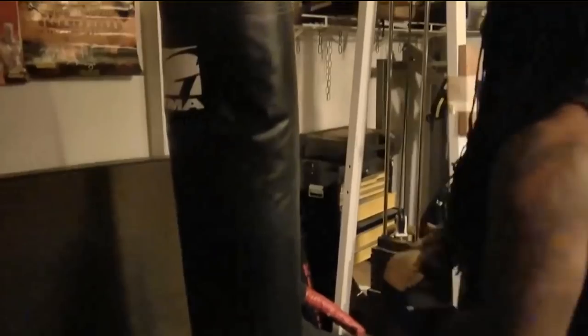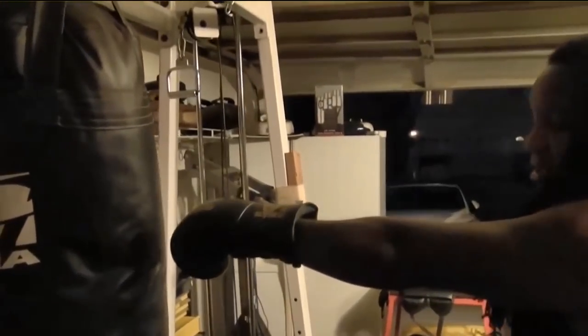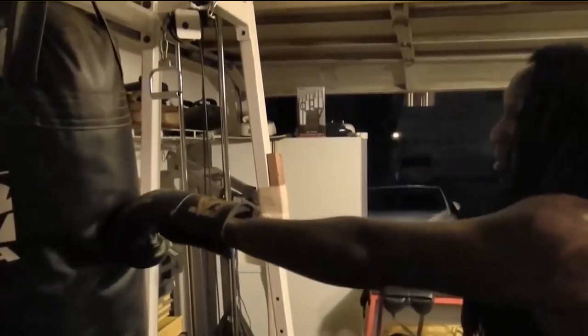Here's the problem I have with it, and the reason why I consider it cheating. The reach difference. Hand in the glove. Look, I cannot touch the bag. My hand in the glove. Put my hand outside the glove. I'm well into the bag.